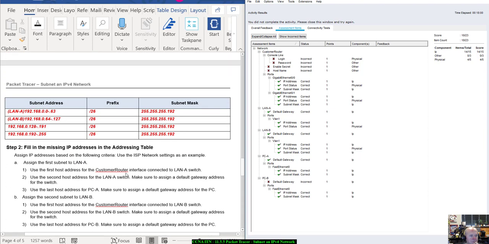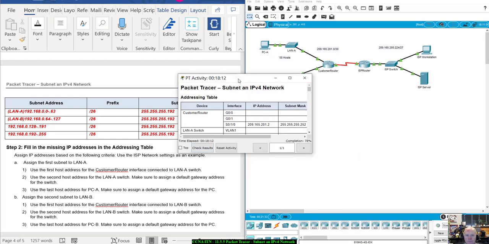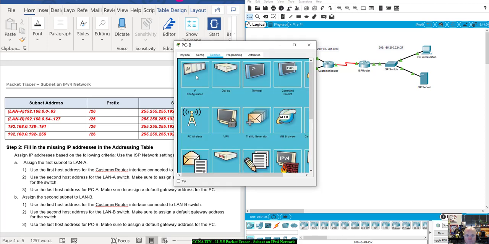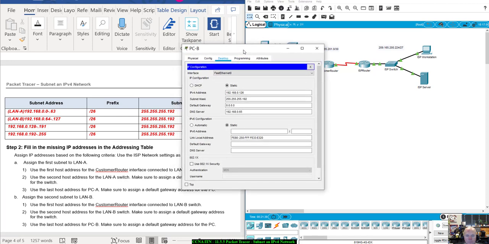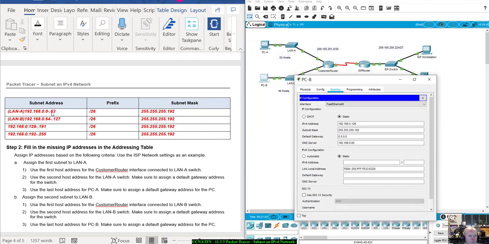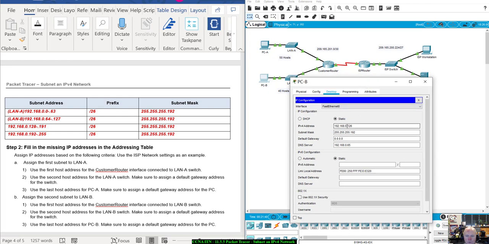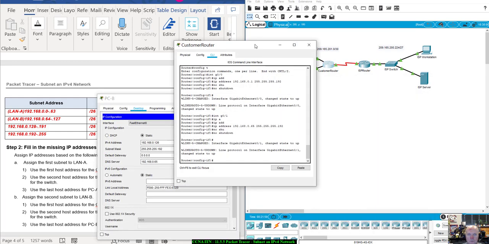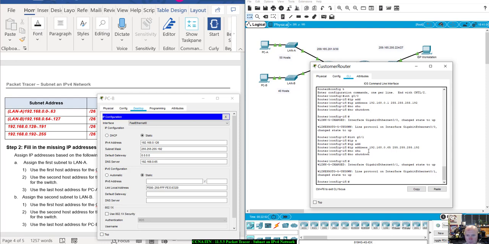I messed something up. 65. 192.168.0.126. Alright. 192, 168.